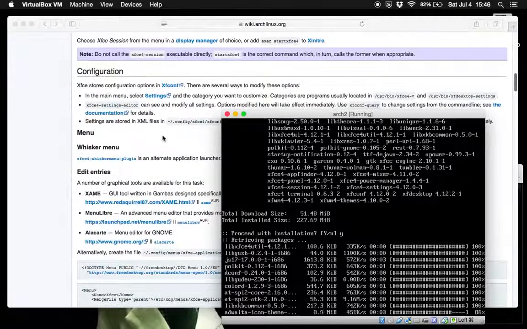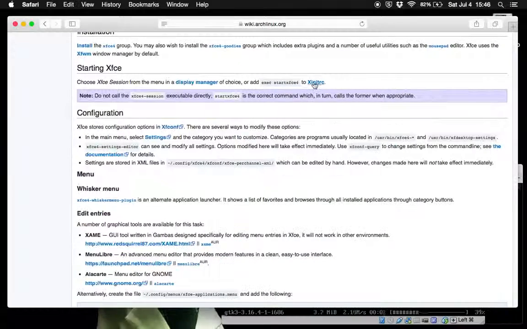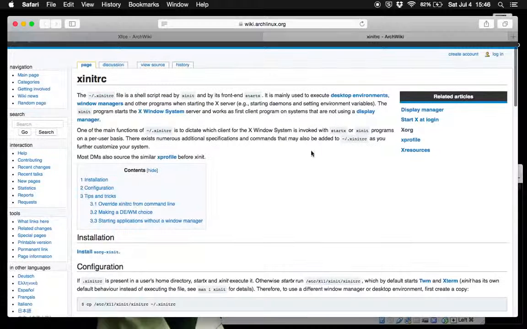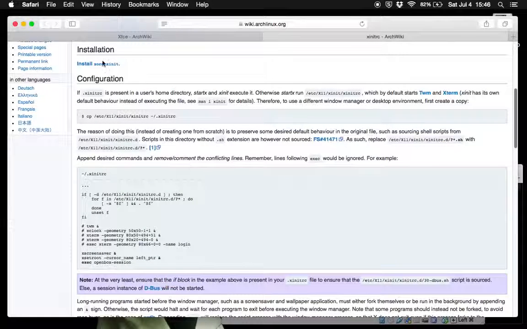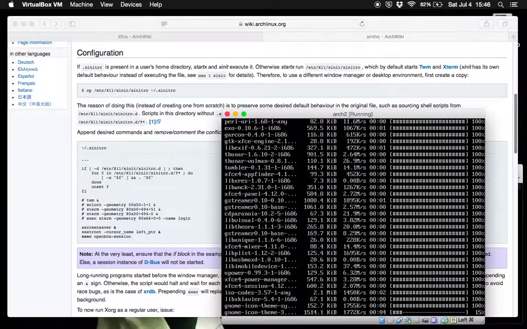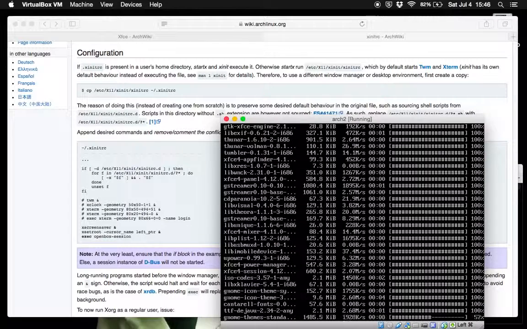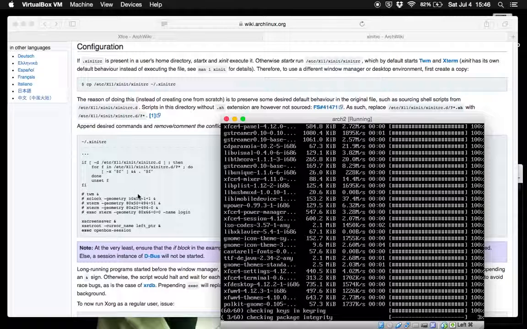So while we're doing this, we can look up the xinitrc. Since we already installed that, we don't have to worry about installing it. It's already in. We did that with the pacstrap. Right here, the first thing it tells you is to install it. We already did it, so we can skip that. Configuration: we're going to have to copy a file over to make it work, and then we're going to have to add some things to the xinitrc.